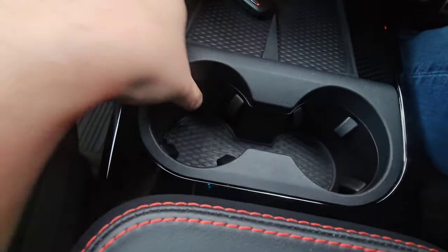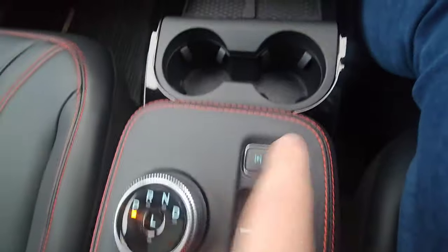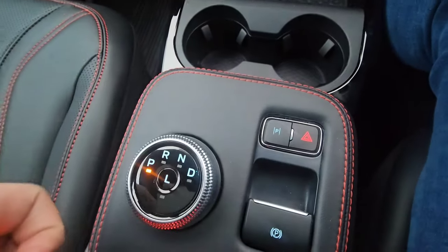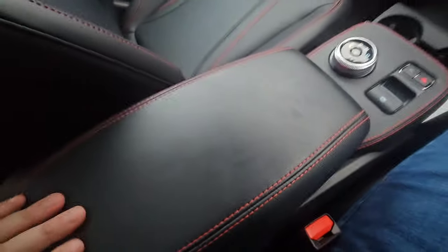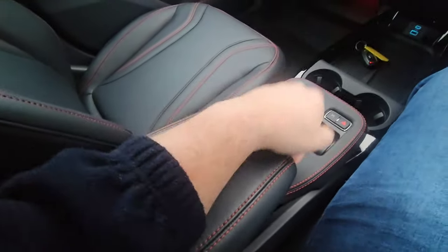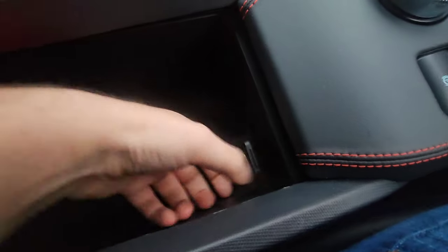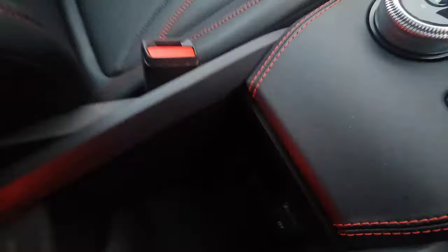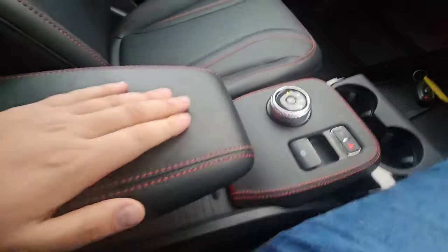Cup holders, yeah, that's all good. Two there, sort of automatic clamping of your cups. Like I said, that's your park, that's your hazards, that's your drive selector. Handbrake, obviously you can force it on or off. Nice armrest, which is nice and long, which goes throughout the car. Put it up, you've got some really deep storage in there. You've got nice storage in there. 12 volt socket. Like I said, really nice and deep here. You get this little thing here. I don't know if it's where you put your key, but there we go. And obviously that then slides like that, which is quite nice.